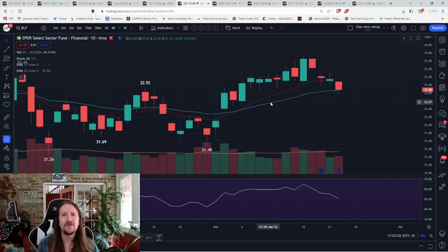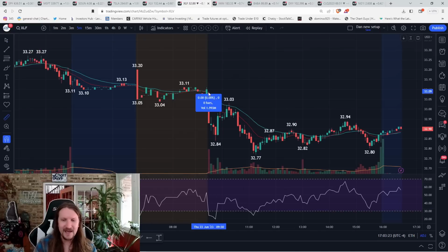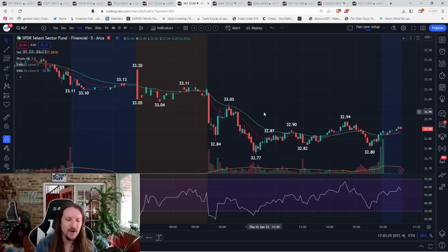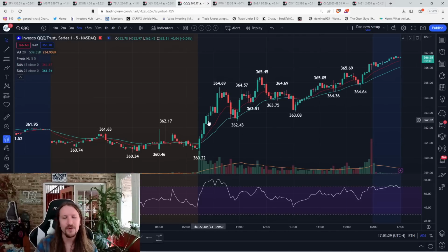That scenario favors bulls. This is not a fair game. The market is designed to go up. The only way the market goes down in any meaningful way is when our major sectors are dropping together. So by nature, if we're inverse in XLF and QQQ, we can't have our major sectors all dropping at the same time. And you just see it so many mornings right out of the gate. Look at the first 20 minutes. XLF is nothing but bear, down 0.66%. QQQ, nothing but bull. Just completely inverse.